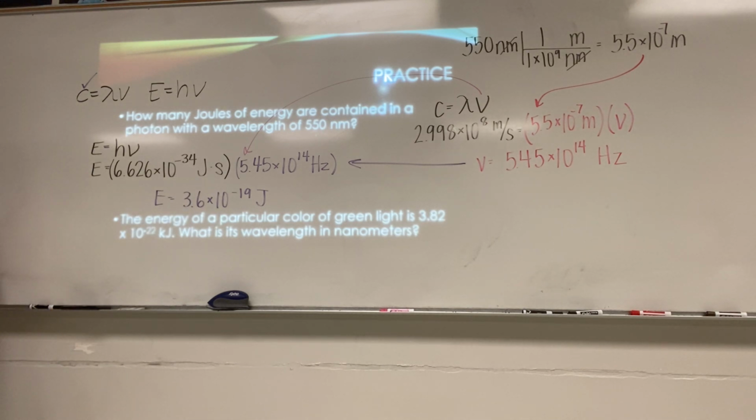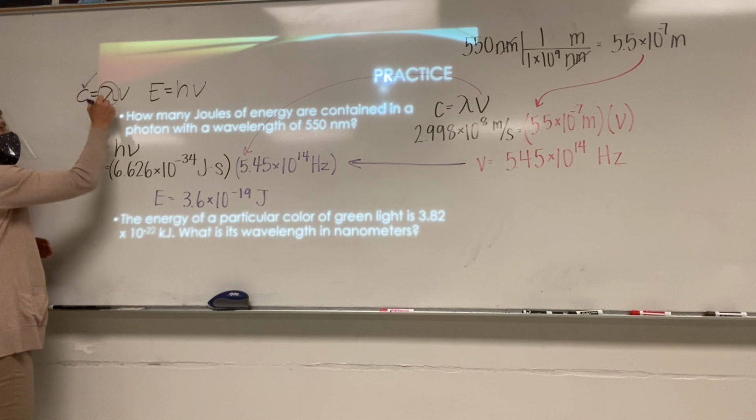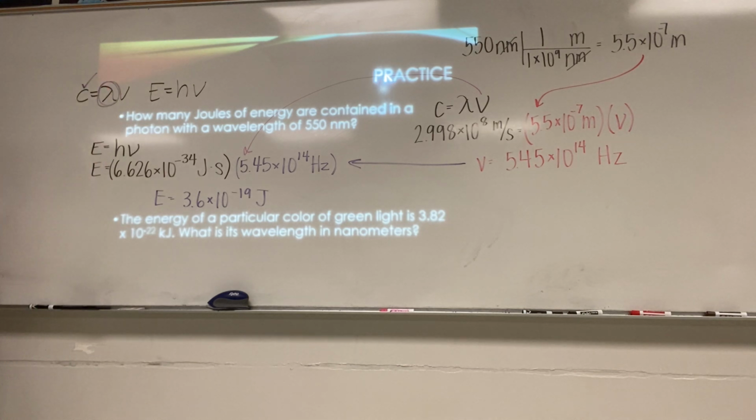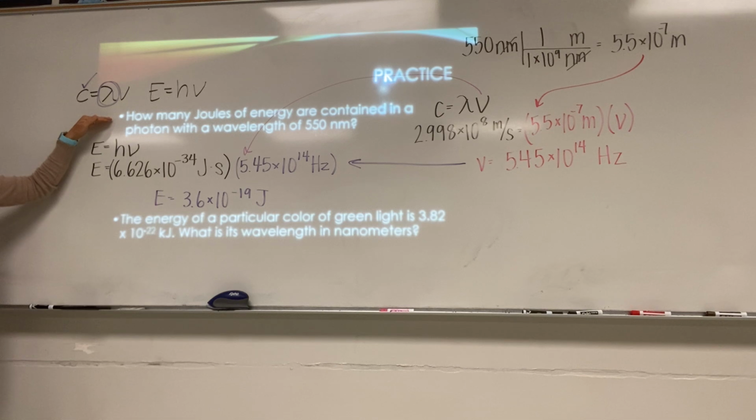Okay, so let's see what we've got here. We're trying to calculate wavelength. That's this. All right, I'm trying to calculate wavelength. So I encourage, write down both formulas. Figure out what I'm looking for. And then you have to ask yourself, okay, I know c, that's given. Do I know my frequency? No. So even though I want to calculate wavelength, I can't start here, right? Because I don't have the frequency I need to calculate it.